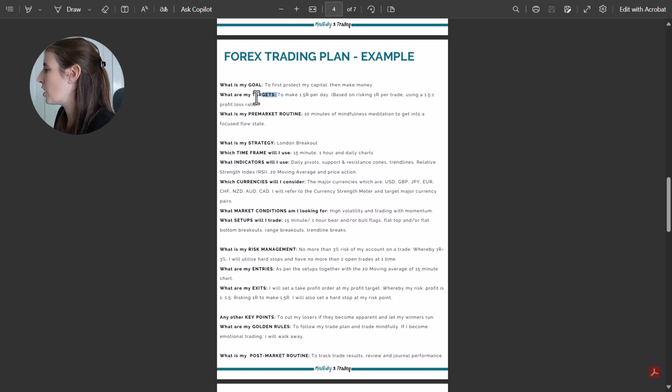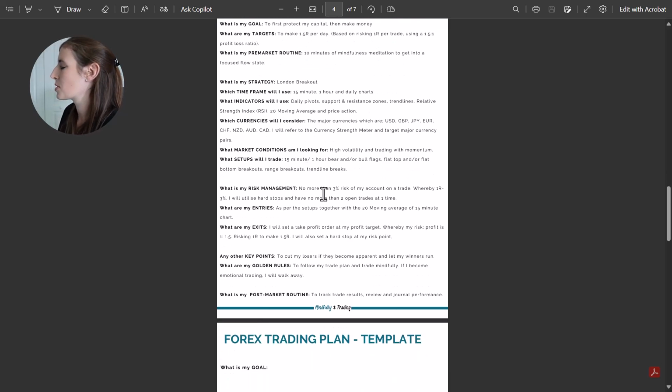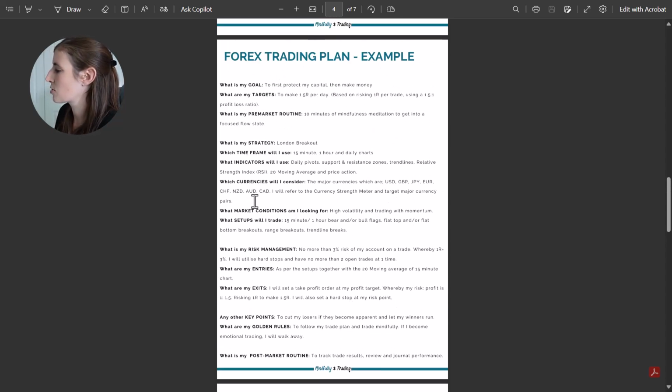You will have targets, you will have to consider your routine, but mainly you'll be looking at strategy, what time frame you use, any indicators that you use, what markets you trade, whether you stick to just Forex, and if so, what pairs they are, or whether you consider other markets such as cryptocurrency. You may also be looking at certain setups. You may have a reference to key levels that we talked about earlier in your plan. And then also there should essentially be a section on risk management. Risk is crucial to success as a trader. And these are just some simple examples of things that you can include in your trading plan.